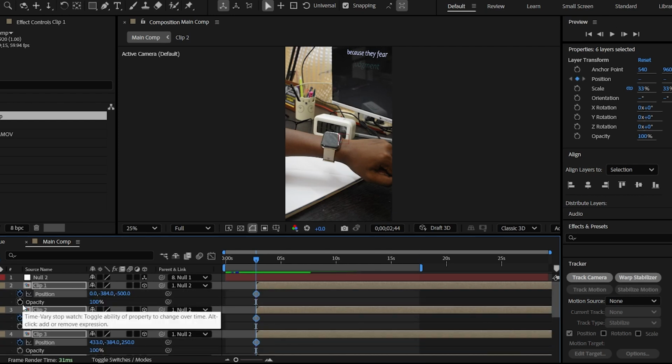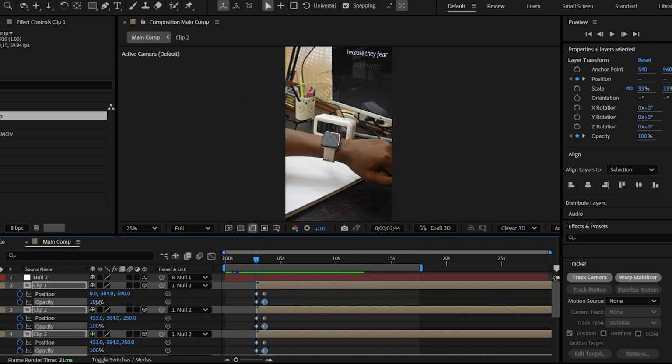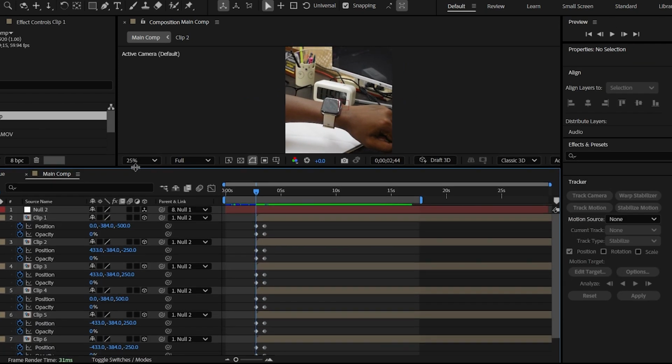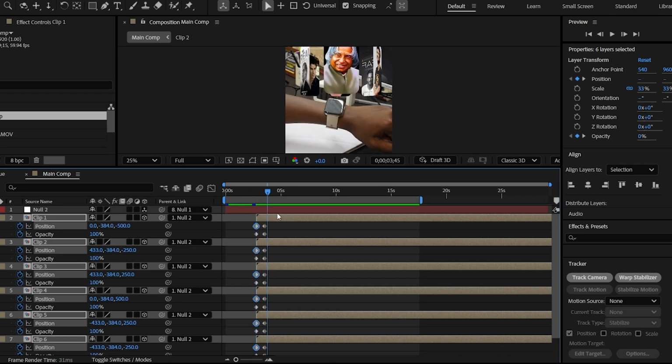Add keyframes on these properties and then come few frames forward about 6 or 7 frames and again add keyframes on both of these properties. Now come to the first keyframe position and set the opacity to 0, and for the position let's give it a Y position value of -29 so that we can have a slide up animation like this.